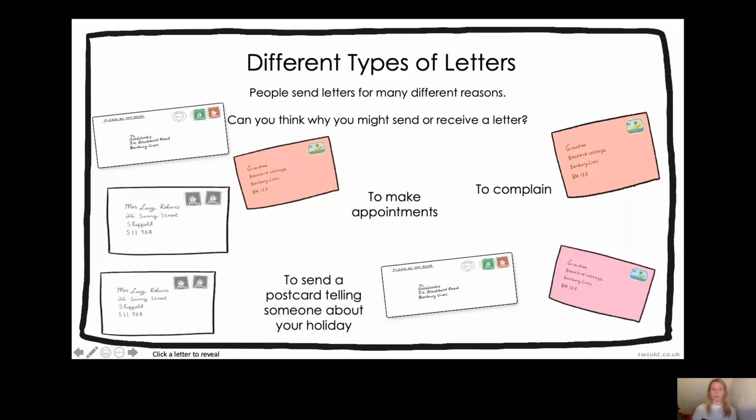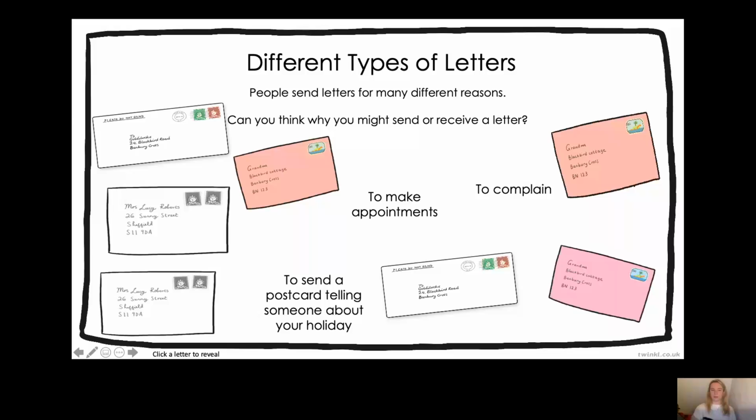Oh, let's go with this one. So a postcard is a form of a letter, okay? It's a type of letter. And you send a postcard to tell somebody when you're on holiday about your holiday, okay? So what you've been doing, what's the weather like? Are you having a good time? Okay, so that's another reason why you might send somebody a letter.